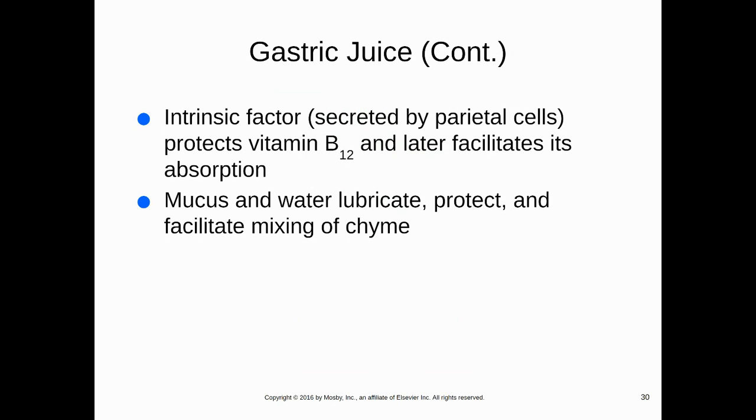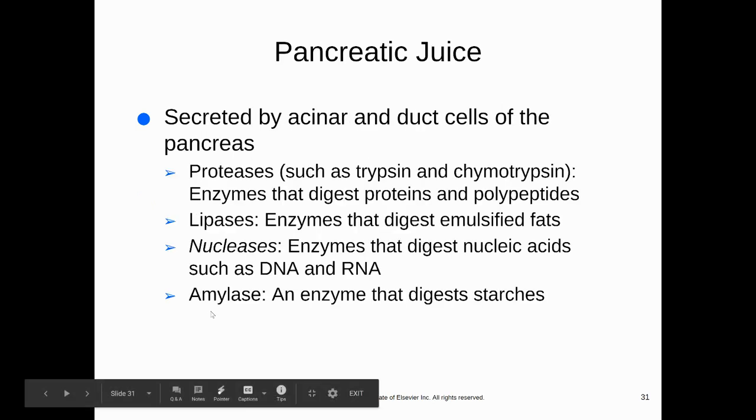In addition, gastric juice sometimes also gives off intrinsic factor that will protect vitamin B12, because that's something that you can also get out of your food. You're not going to break this down yourself; your normal flora will do that for you. But you have something that protects it from the hydrochloric acid and anything else that could possibly break it down. Again, we're trying to make chyme.